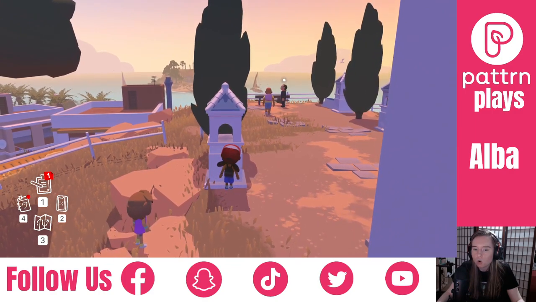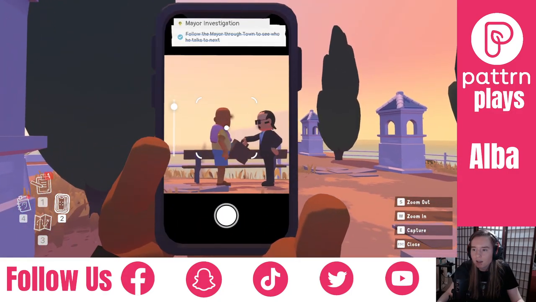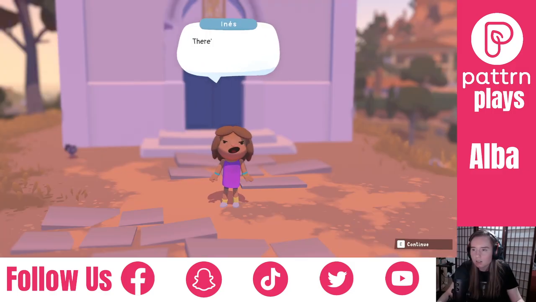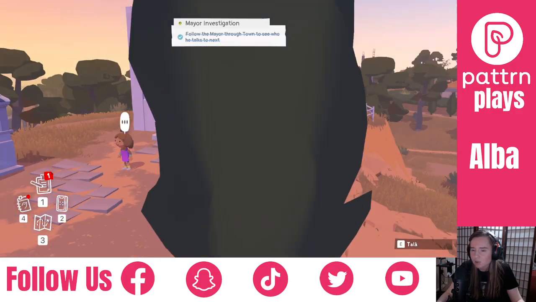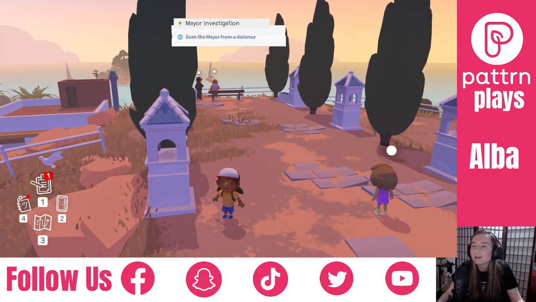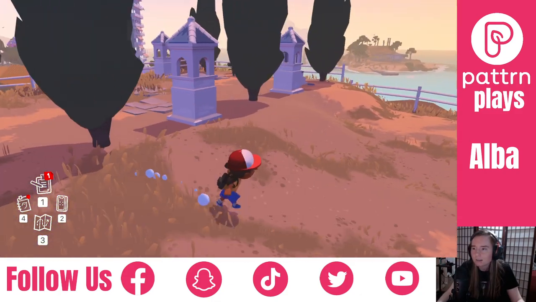Oh. Gotcha. Right where I want ya. There's Paco, the hotel construction guy, talking to the mayor. This is it. Gotta catch them red-handed, though. Doing what? Need a photo of them both and whatever's in that briefcase. How am I gonna do that without getting super close? Go this way.